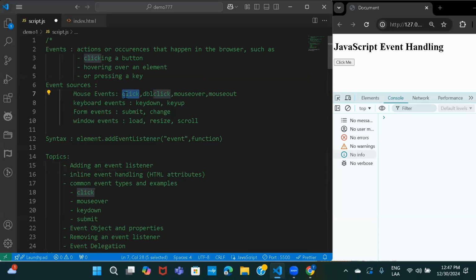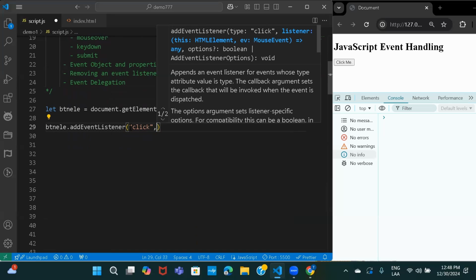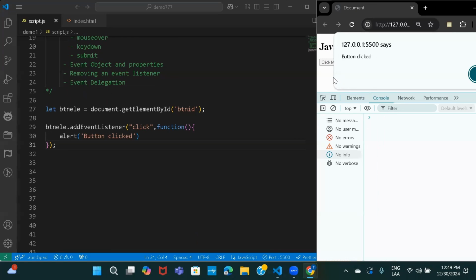So I'll just copy this, and you cannot mess up with the spellings here, right? If there is something which is in lowercase, you exactly have to write that in lowercase, right? You cannot just make C a capital and then L a small letter and then C again capital. Do not do that. Okay, it won't work. So let's just copy this and mention the event here. So double quotes event, and then we have to add a function. So function, and then here let's just add an alert for now, alert, and I'll write button click. Let's just save this and click on this button. So now you see that this is working.